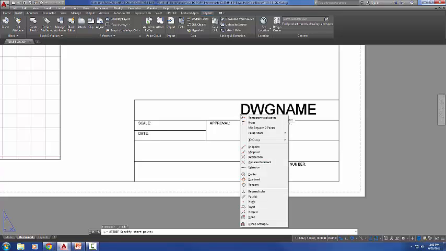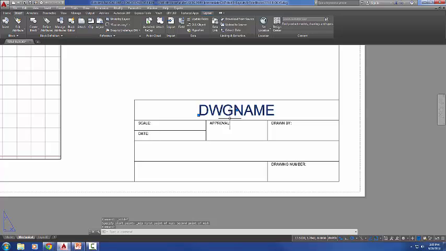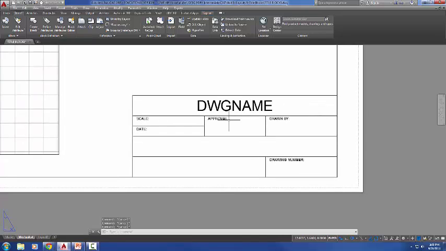So I'm going to do the shift right click mid between 2 points, and I'll make it between here and here. So you see what happened. It put it right in the mid between those 2 points, and I have an extra little grip in the middle center of that text. Alright, I've done the first attribute.